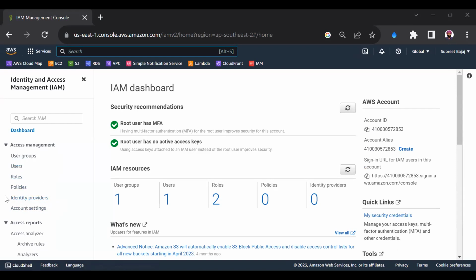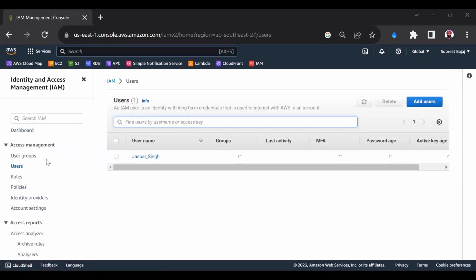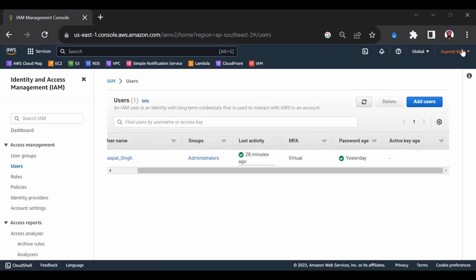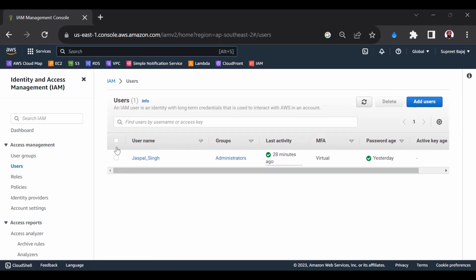Identity provider is something which you'll be using if you are trying to set up a federation. But let's start with the users first. When I click on users, you can see there is a user called Jaspal_Singh already created in my case. However, I am logged in using a different user, which is the root user, and you cannot see the root user in the users section.